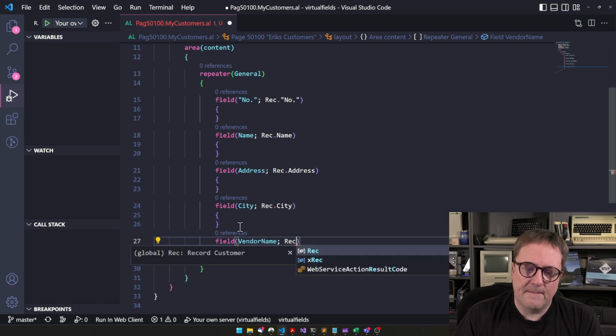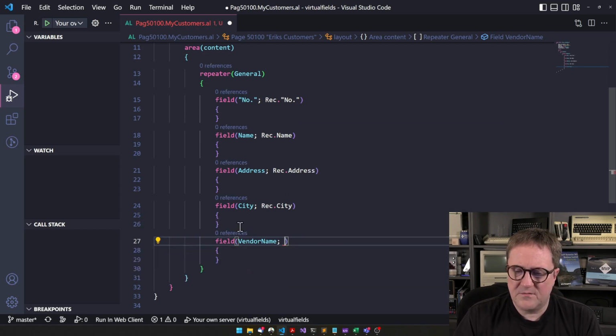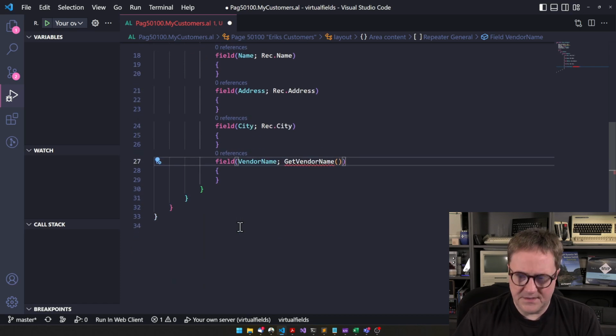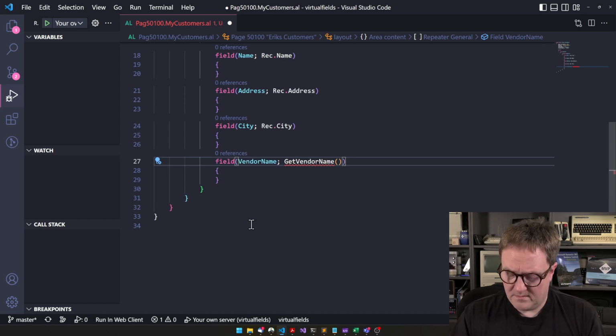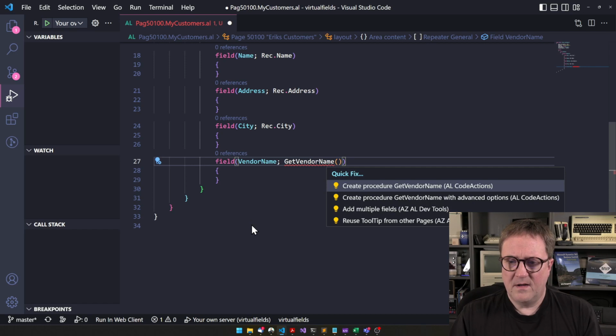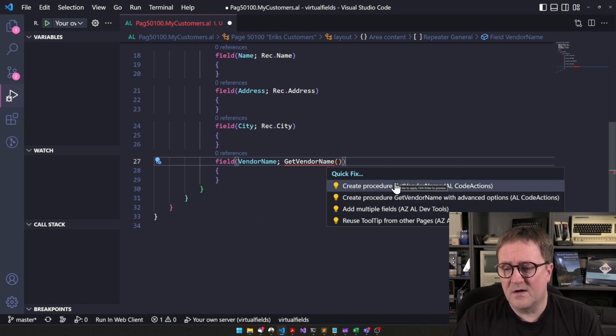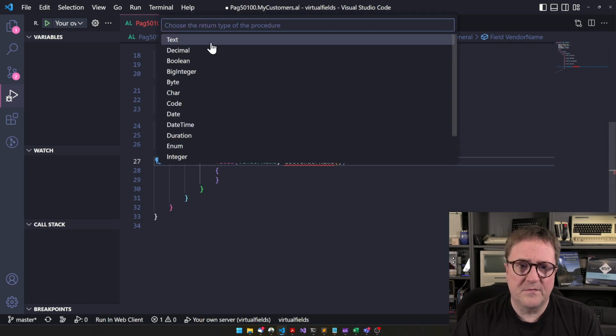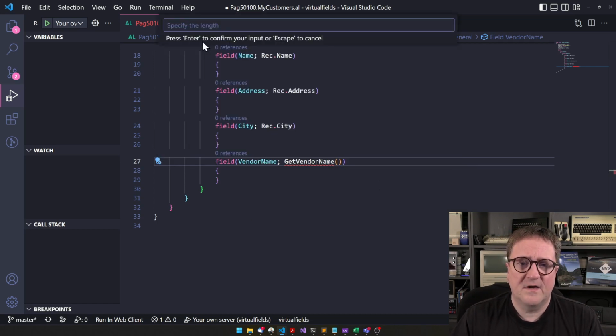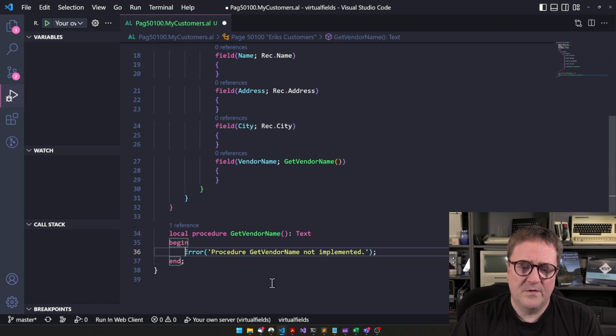So maybe we need to, let's create a function GetVendorName, and that clearly doesn't exist. So I can hit either the blue thingy here, or I can hit Ctrl+dot to get the quick fixes, or here's another extension I use, the AL Code Actions. So I can create a procedure with that, telling it that it is a text field with no specified length.